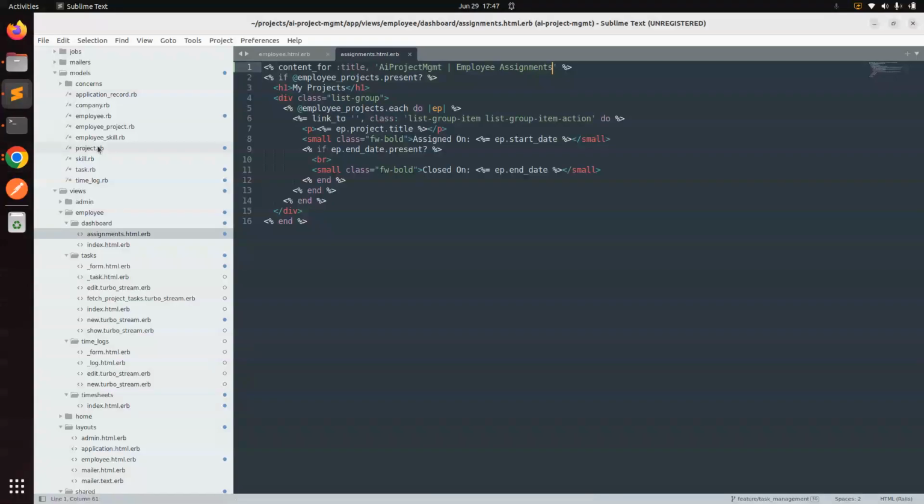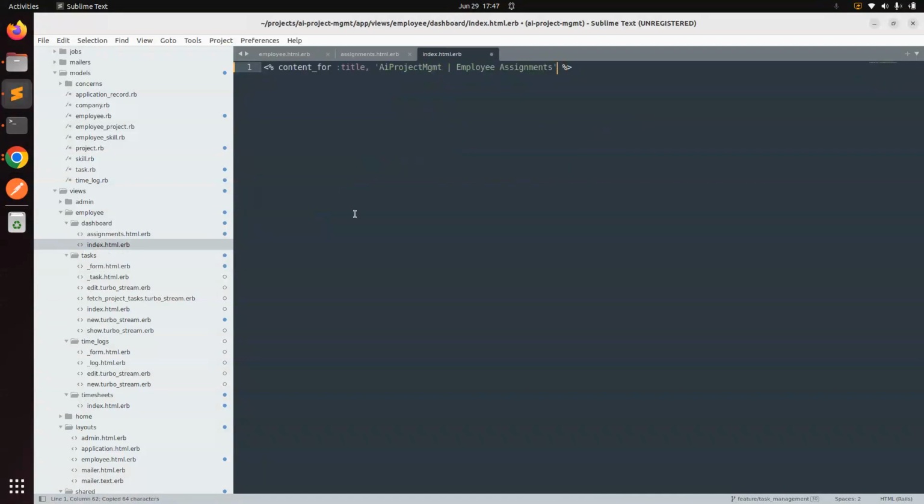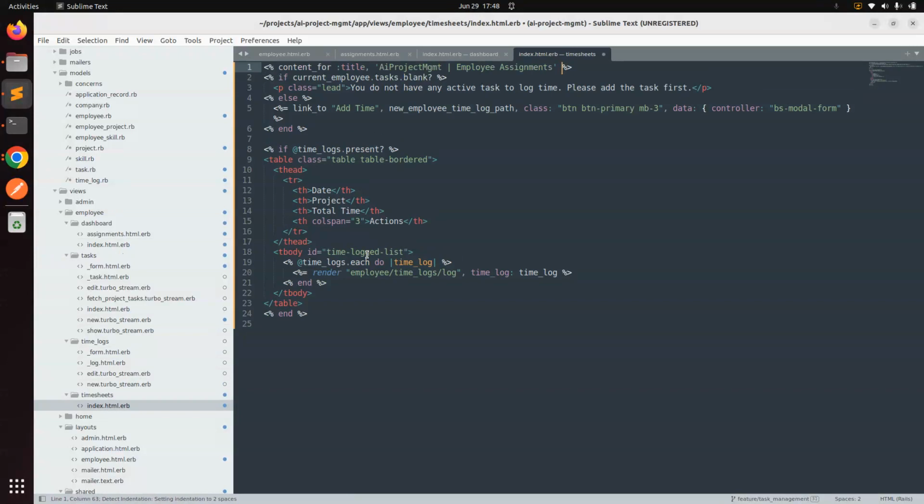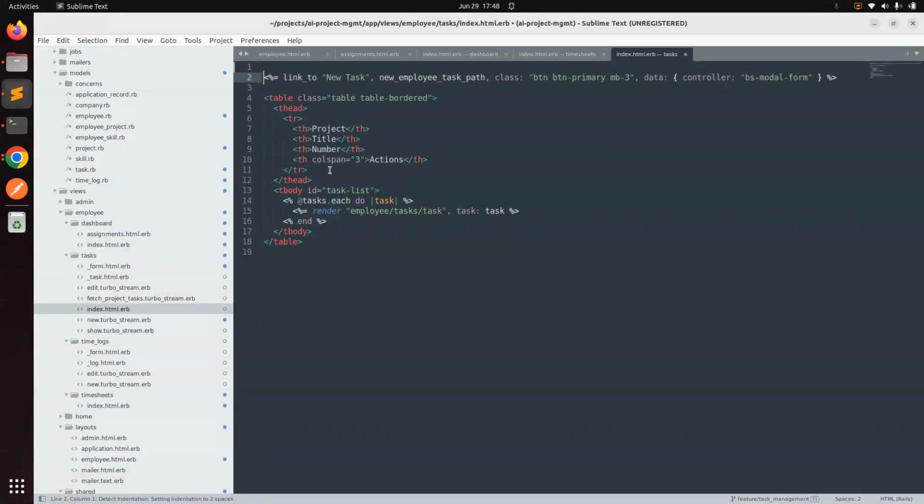Now let's do the same thing for all the pages. Go to the dashboard index and set employee dashboard. Save it. Same thing for the timesheets, we add employee timesheets. Similarly for the task index, at the top you can add employee tasks.